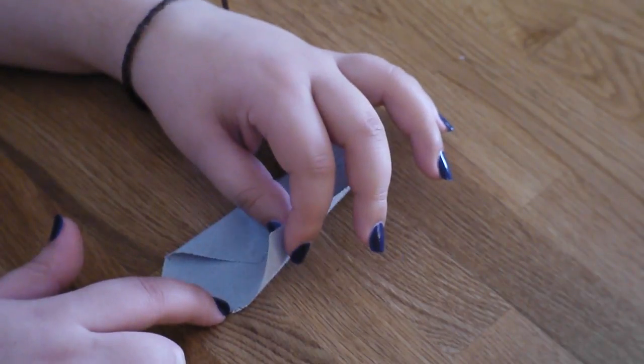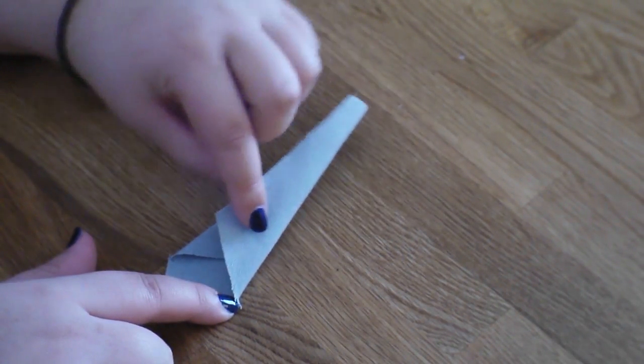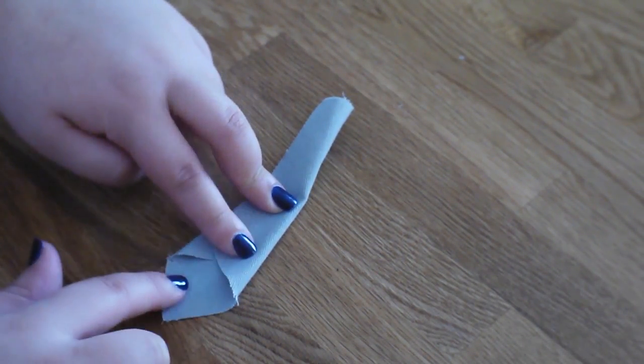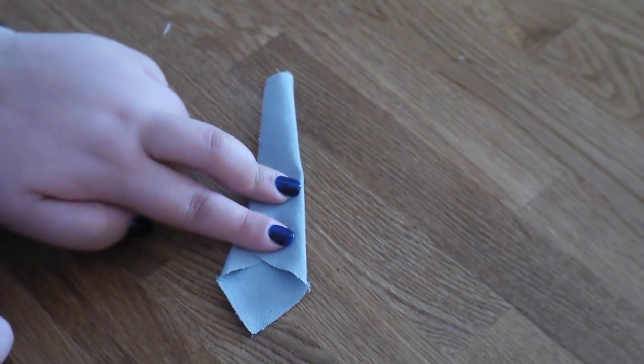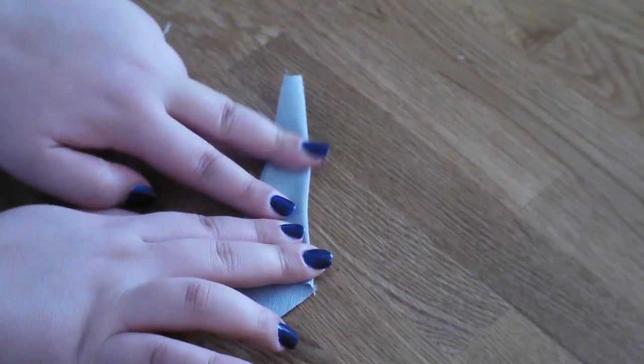And now I'm using a glue gun to glue my tie together. However, don't use normal glue, use glue for clothing specifically.